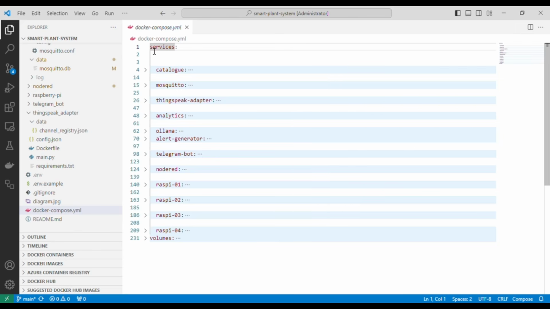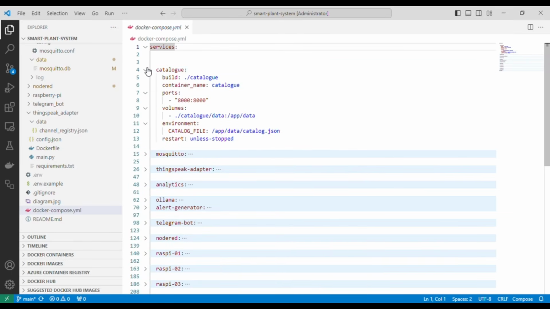We begin with our foundational infrastructure layer. Catalogue serves as our central service registry, running on port 8000. It mounts local persistent JSON storage to app data and maintains active system configuration.